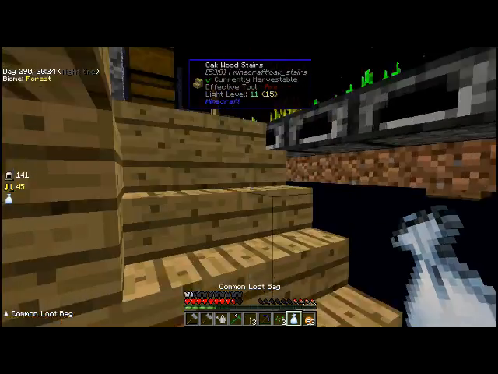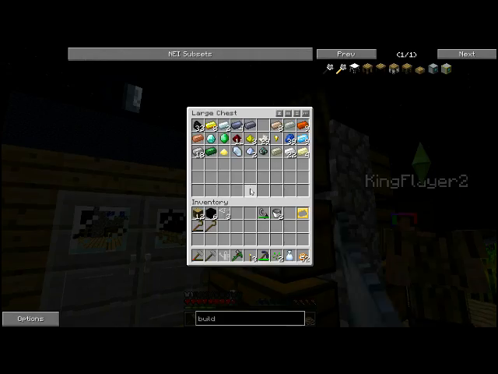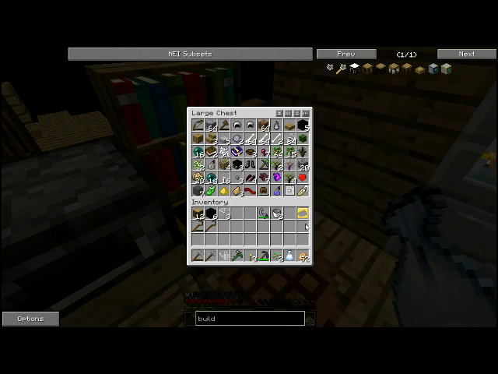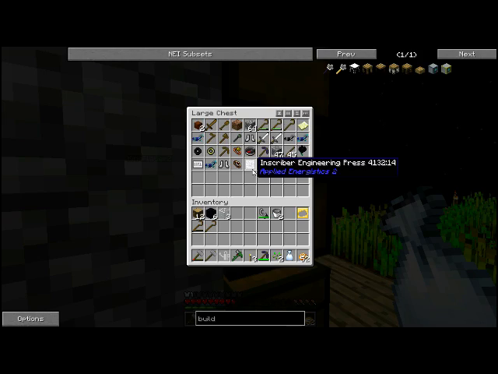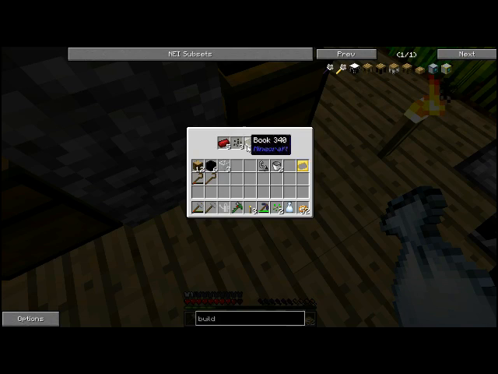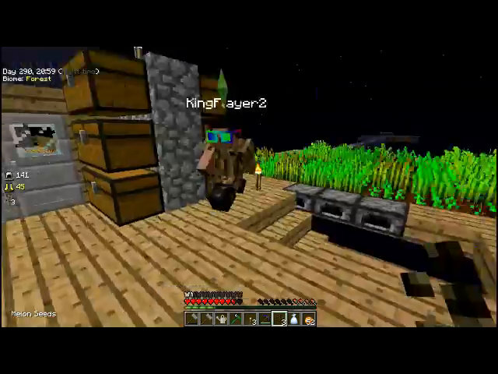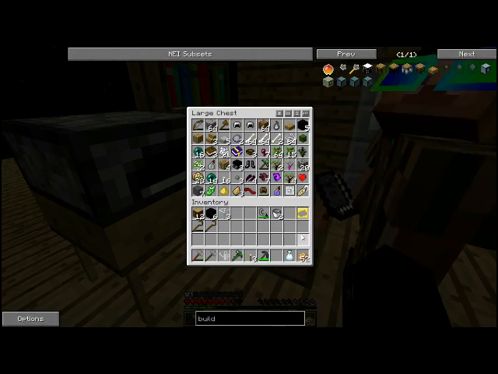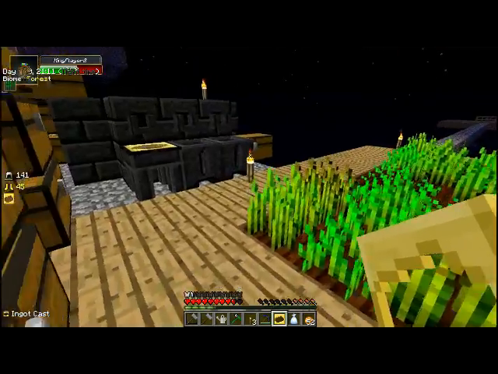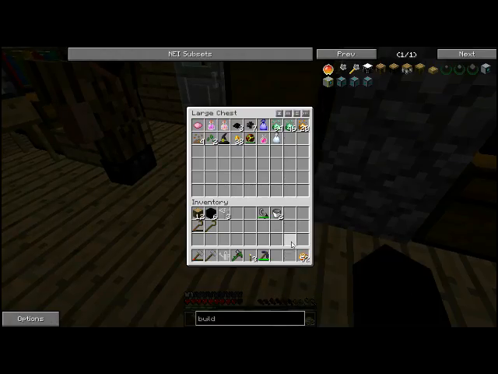Cool, I got another loot bag. Nice. What does it have? An inscriber engineer press. I don't know if we already have that. I don't think so. We have an inscriber calculation press. Oh, yeah, we already have the engineer press. So, melon seeds, book, and redstone alloy. You want to grow some watermelon? Where's the books? Let's make sure I'm doing this right. Okay. No, pig iron. Alright, here we go. Cool.